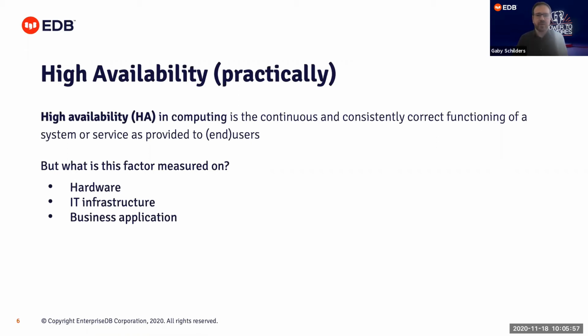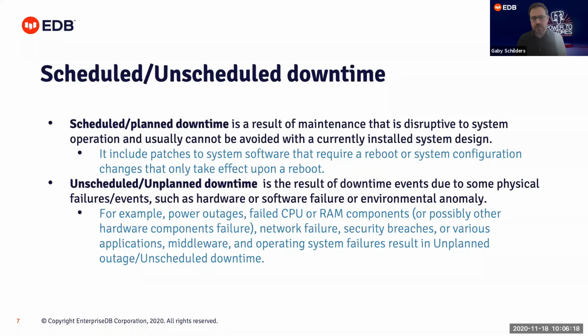And we'll get back to those measurement criteria later on in the slides and the discussion afterwards. But first, I want to take you through some of the things that influence high availability, independent of what the item is that you're measuring on. And what we're looking at here is a split into two categories of interruption of service. One is a scheduled or planned downtime, which results, for instance, from maintenance or other operations that cannot be done while the system is running, is active, right?